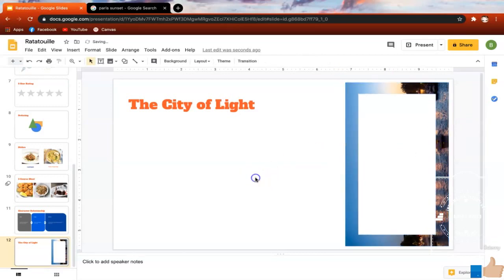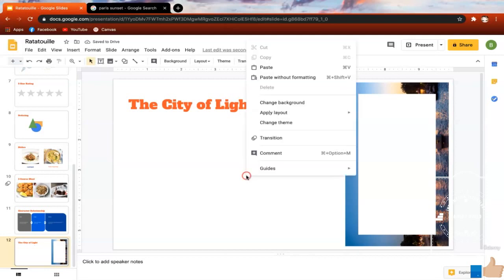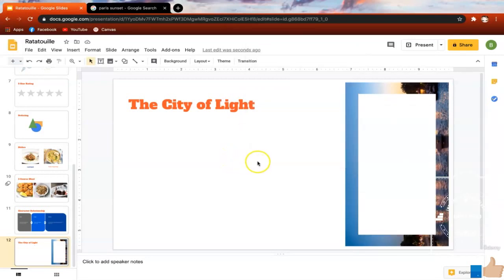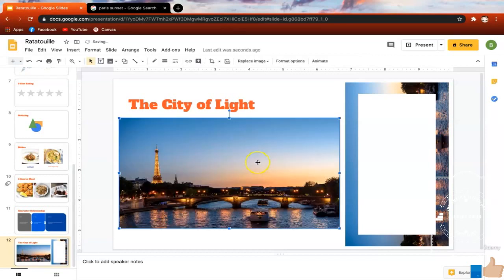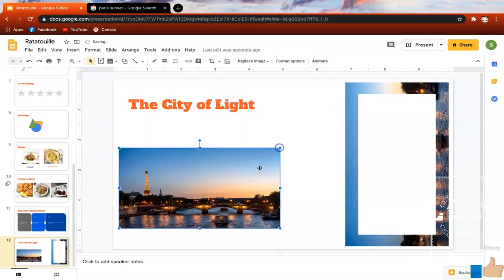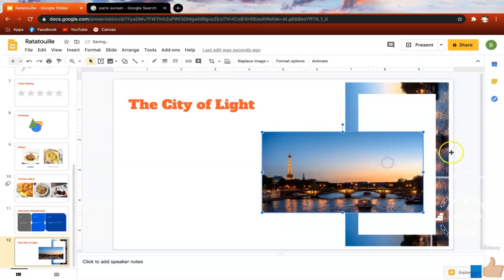Once we have this, I will go back and paste in our sunset photo of Paris again. And this time, I will resize so that I can put it in the middle here. But this photo is actually a little bit too big for my taste, so I can go over to the crop icon and make this a little bit smaller and hit enter.